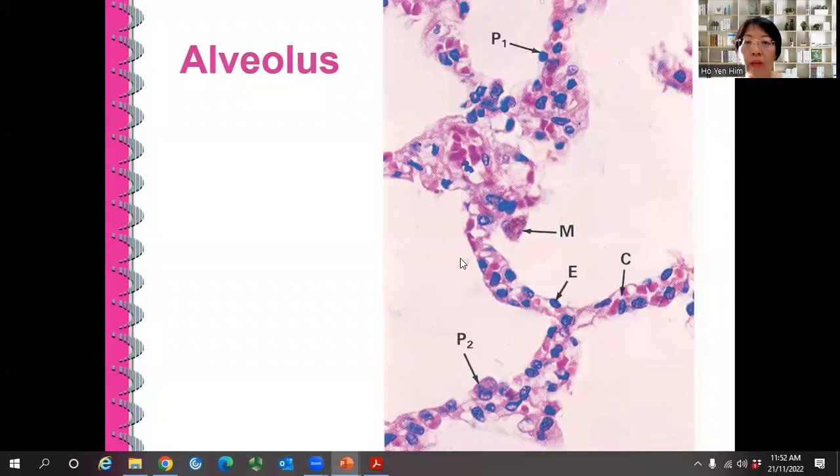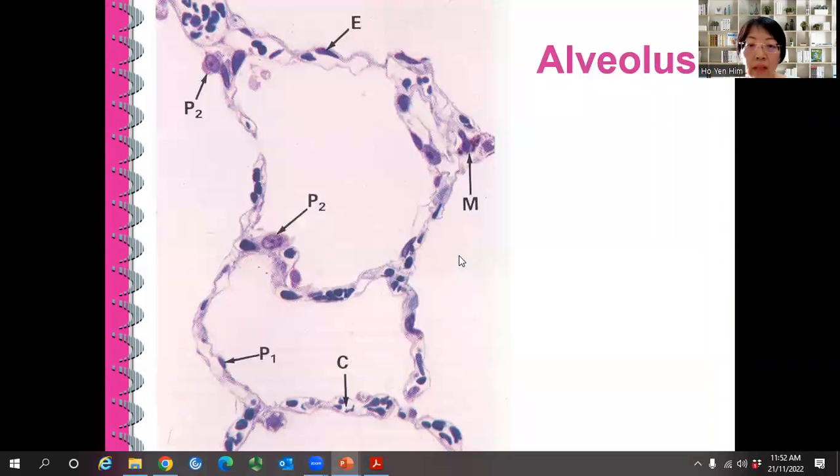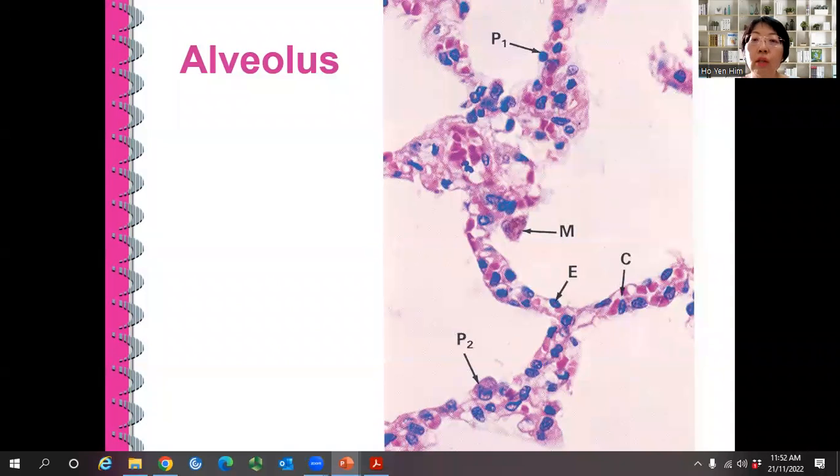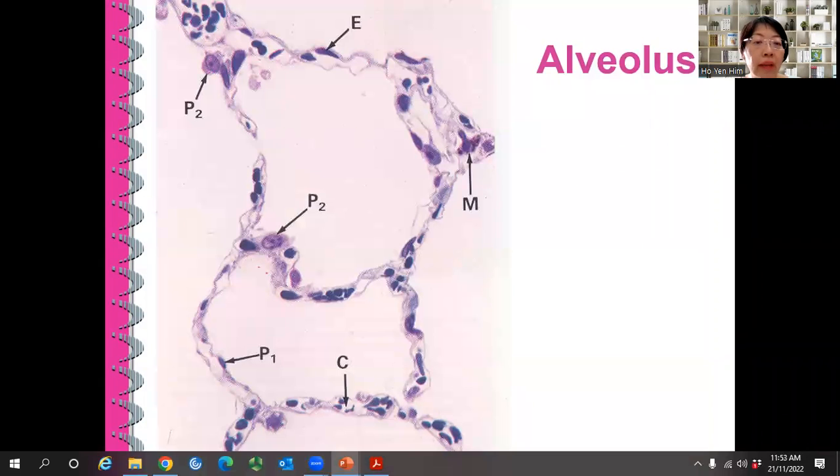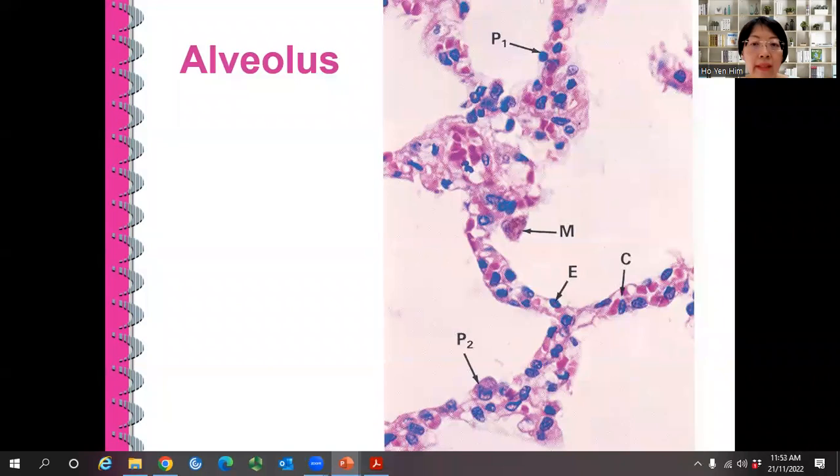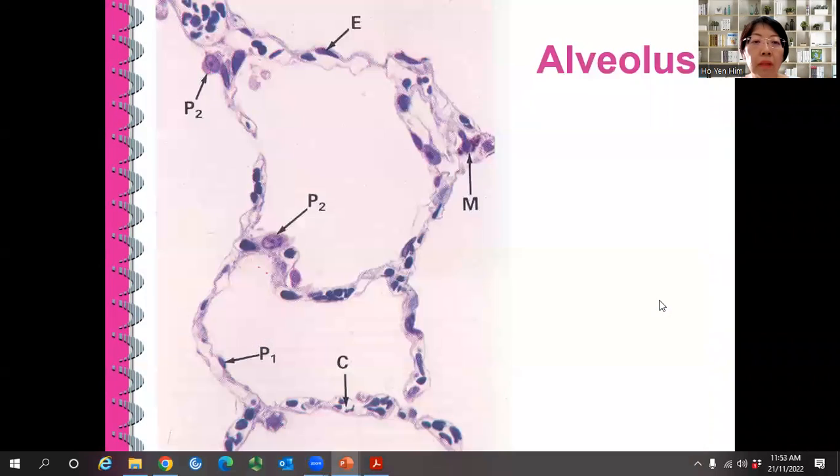You see, the difference between this and this is, this second slide is a very, very thin section, thinner than this one. And because of that, can you see the number of nuclei that you can see is actually less? And secondly, the stain that they use for the red blood cell is different. The red blood cell here is more like magenta color, right? But the red blood cell here is blue-black. Can you see? Blue-black color.